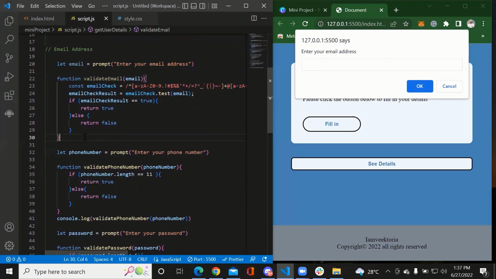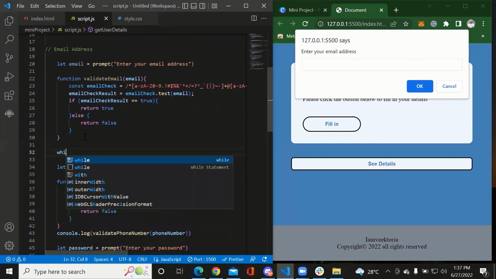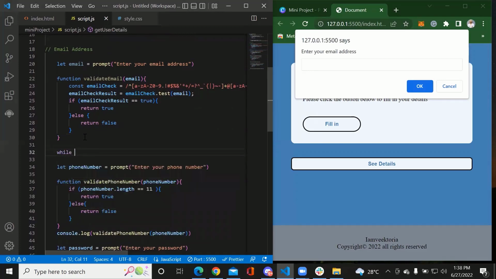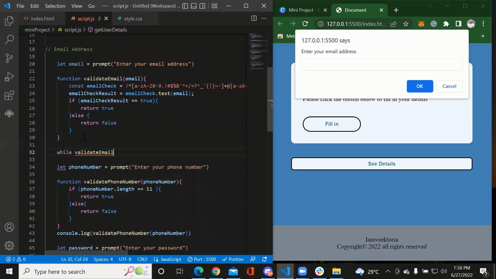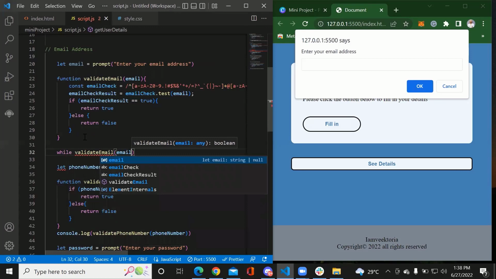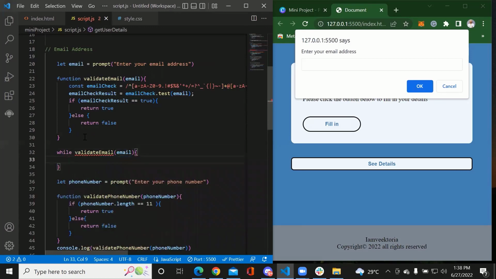So now I'm going to come here and use the output. So while validate email, I'm going to put in the email there, of course. This should be in the brackets.